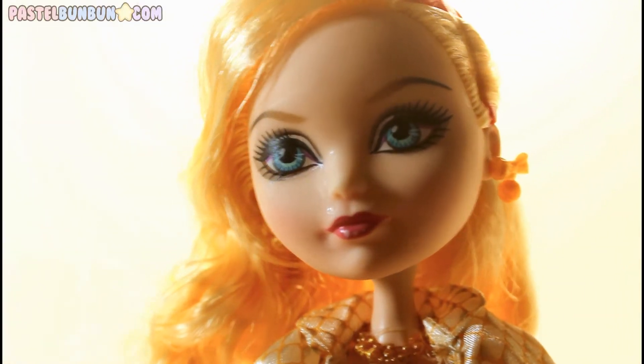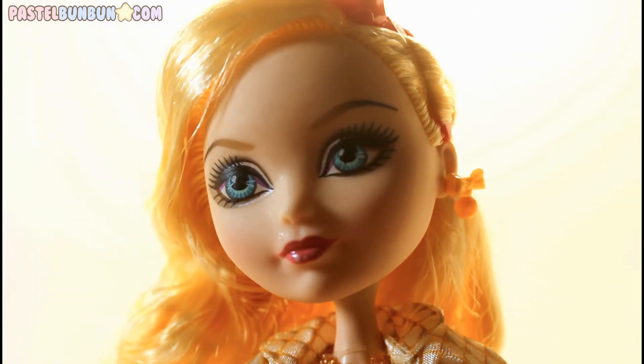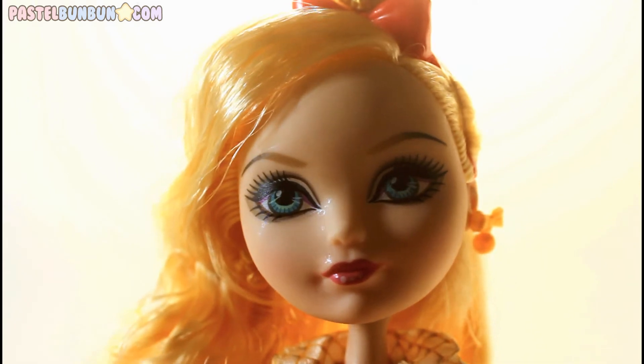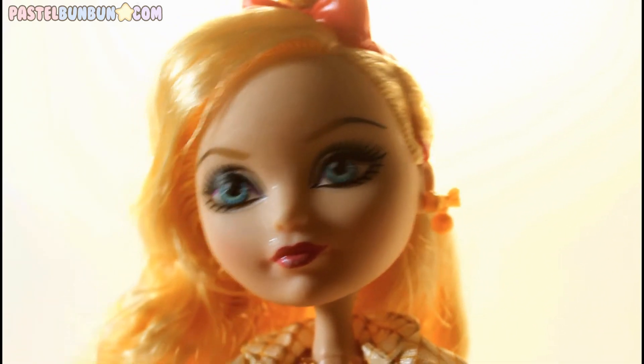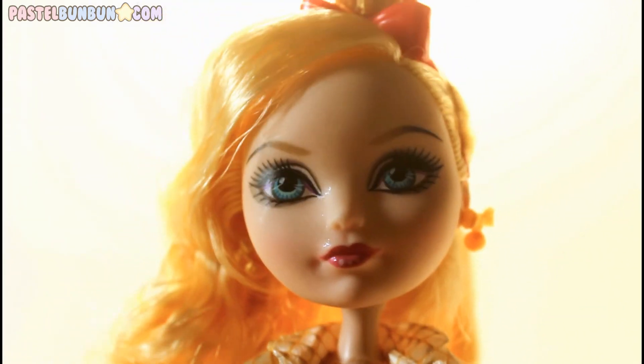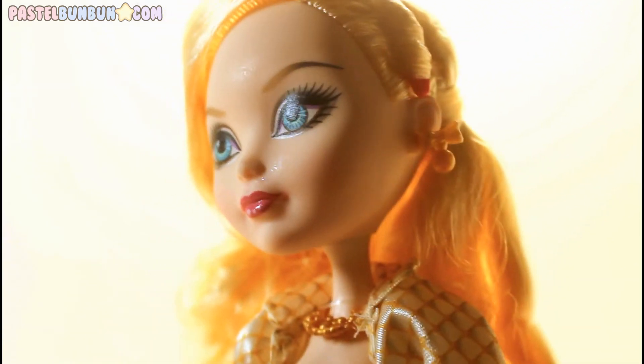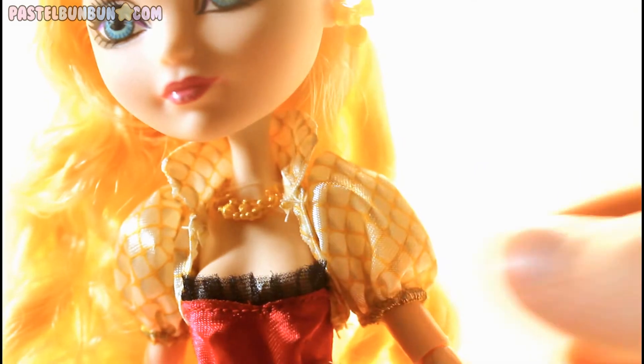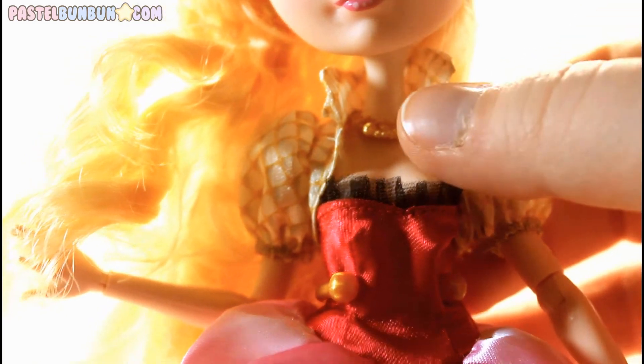Here is Apple White's face. She has very cute, pretty blue eyes. I noticed she's brand new out of the box but has some weird marks on her face — maybe that's a sealant they put over their eyes or something. Her eyebrows look fine, her eyes look fine, and her lips are all there, so I might be able to get those random spots off. She has cute little gold pearl-style earrings and a little gold necklace. She also has this short little jacket — it's white with little bits of gold on it, and there's detailing along the top and bottom of her dress. She has a tiny little bow ring, which I could easily see myself losing, which is why I mentioned putting it in the purse.